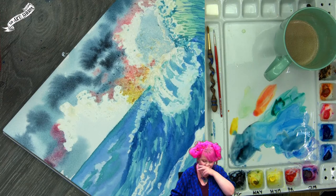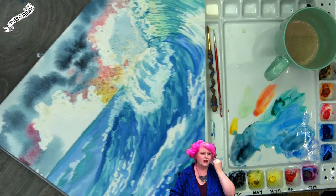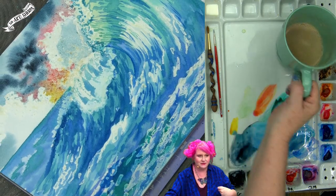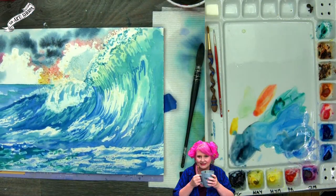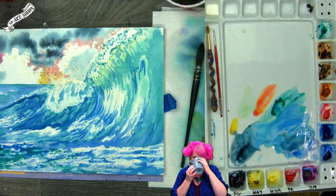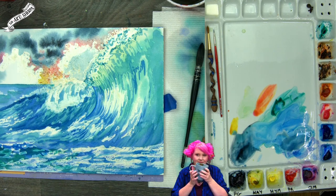This all really needs to dry and soften and do its thing. So if we have questions, I'll sip some coffee while we're letting it have a rest. I saw a good question that came up. I'll just scroll back up here a little bit. Okay. What do you think about those Escoda brushes?